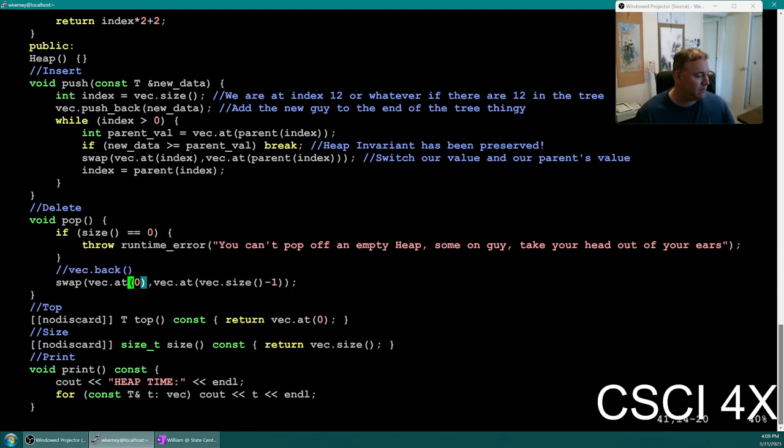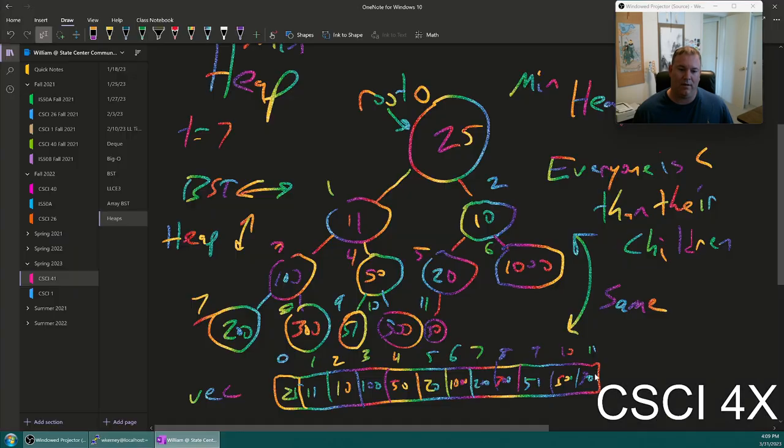Is a pointer-based heap better than array-based? No. There's zero reason to use a pointer-based heap. The array representation has a huge downside when you have an unbalanced tree, because if you have a tree that grows unbalanced, your memory usage becomes exponential. You have order 2 to the n memory usage to hold essentially a linked list, which is really, really bad. But a heap is guaranteed to always not have any holes in it. So array-based is the only way that anybody with any sense would implement a heap.